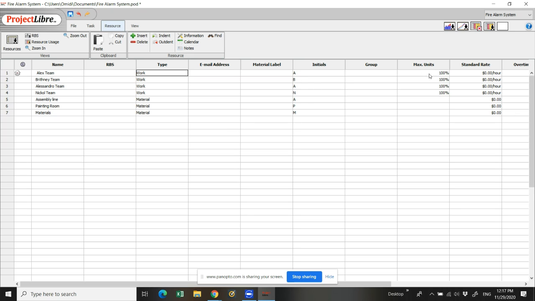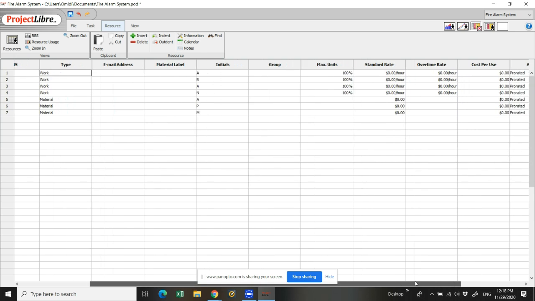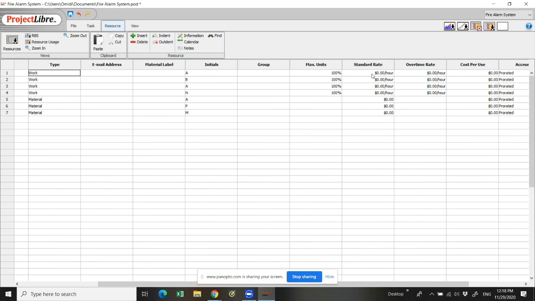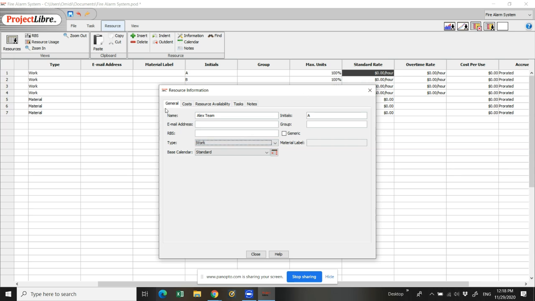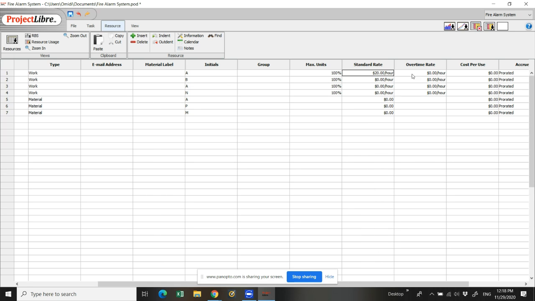And also we can assign a salary, a standard rate for them. We can easily change it here. We can say, okay, if they want to work, how much money we can give them. It's easy. Let's say we enter $20 for each regular time, and also for overtime, we give them such kind of money. You can see that once we change them, we see how much cost each team has for execution of the project.